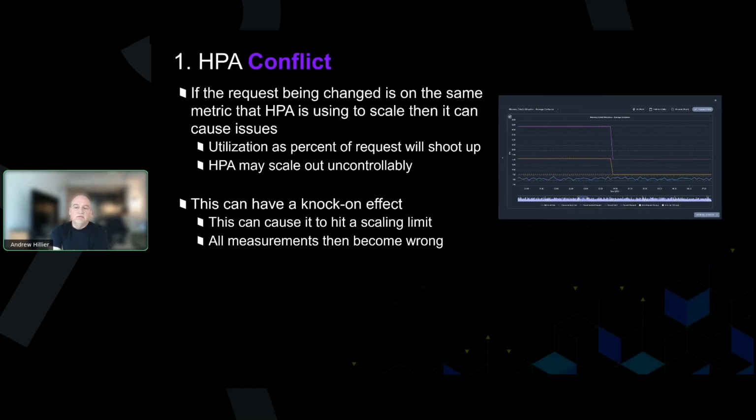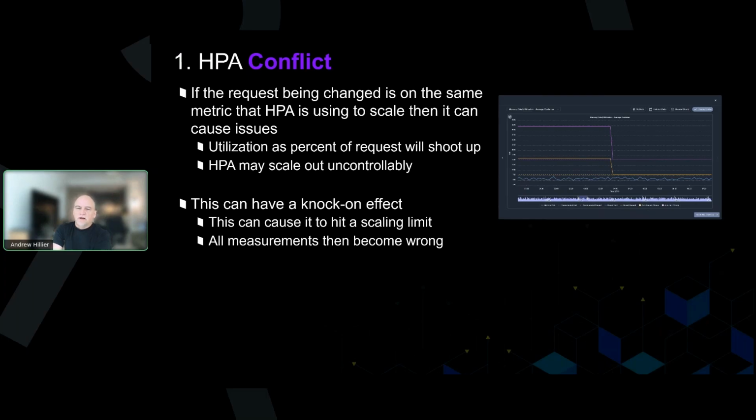So then each of the individual containers gets busier because you're dispatching workloads to them, and their utilization starts to shoot up as well. So we've seen cases where not only does it expand out uncontrollably, when it does expand out, it hits a limit, and then all the individual containers start getting used higher and higher, and they shoot up past their requests. They could even hit their limits, and it distorts everything. All the measurements become wrong. Anytime you're sitting at your max or your min, you're not getting a natural measurement of what the workload is actually doing to the infrastructure.